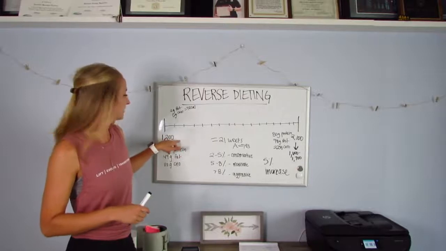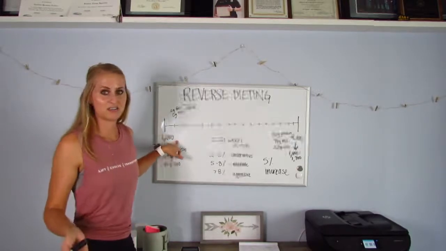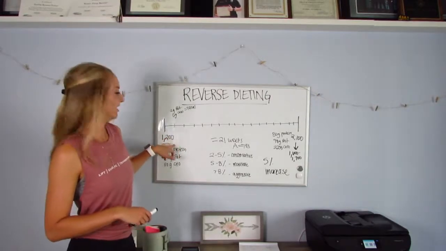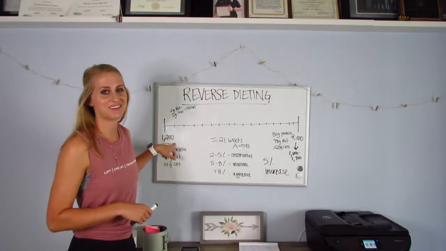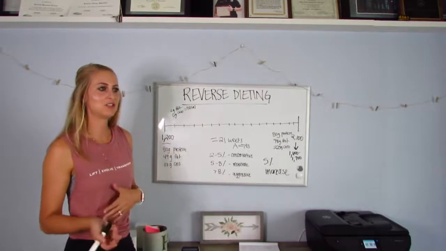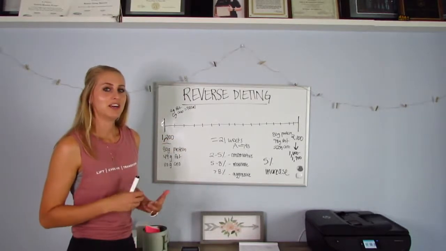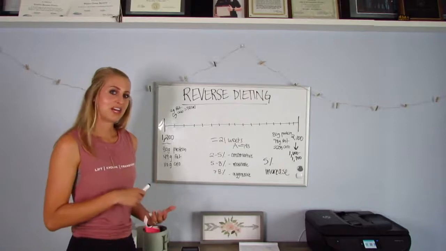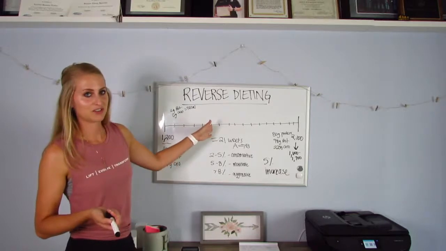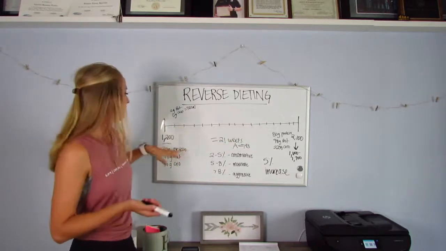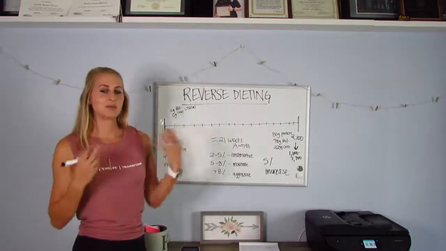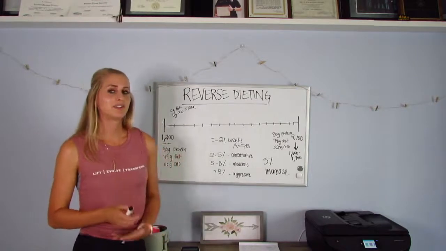But odds are too that a lot of people think they're eating in a deficit. They think they're eating around this calorie range, but they may take 5 to 7 days and start tracking their food and weighing everything, and then in actuality they're eating way more and drinking way more than they thought they were. And in that case, if they are actually eating 1,500 calories versus 1,200, that's still likely not enough calories to want to start a diet from, but at least in that case, we would be starting from 1,500 calories and trying to work you up to 2,100 calories versus the 1,200 calories. So this is definitely something that is, like anything, completely individualized. Everybody is going to respond differently.